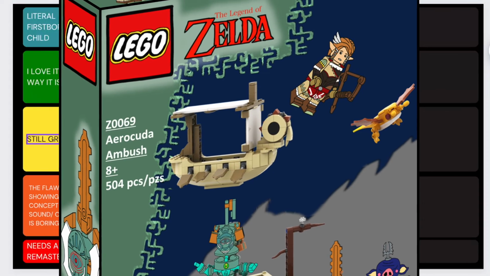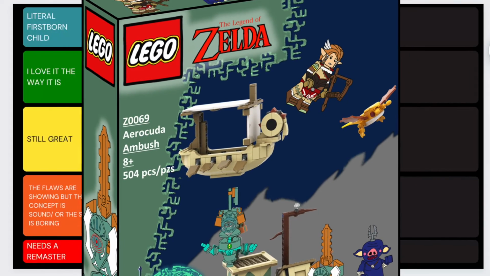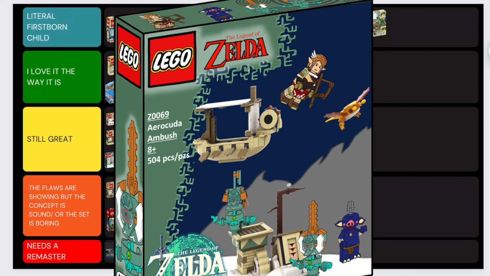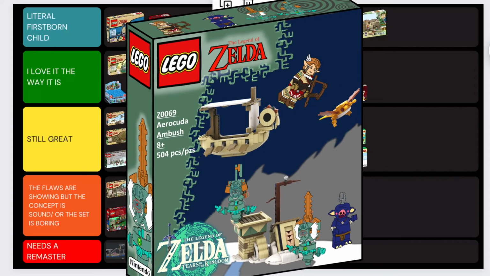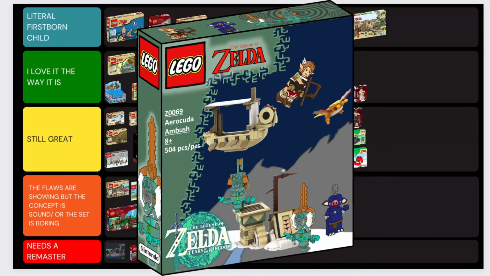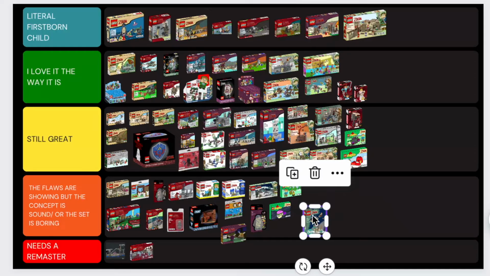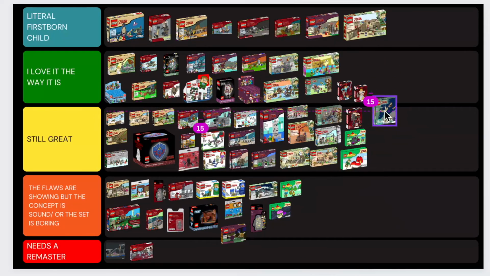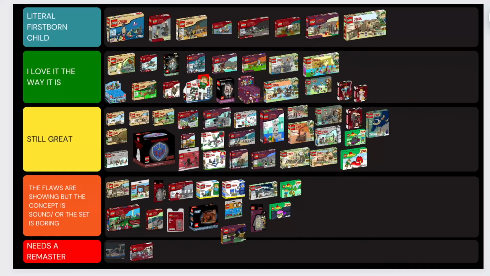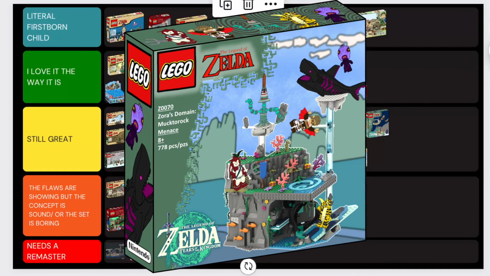This is Z069. This is the Arakuda Ambush based off the Rito quest line. Again, all of these have videos. This one's pretty cool. I like the bouncy feature. I like that you can buy more than one of them, and including constructs was fun. We've got an Arakuda and a nice build down the bottom. I'm tempted to say it's like the top of still great. It's a really solid set, but I don't think it's any next level amazingness.